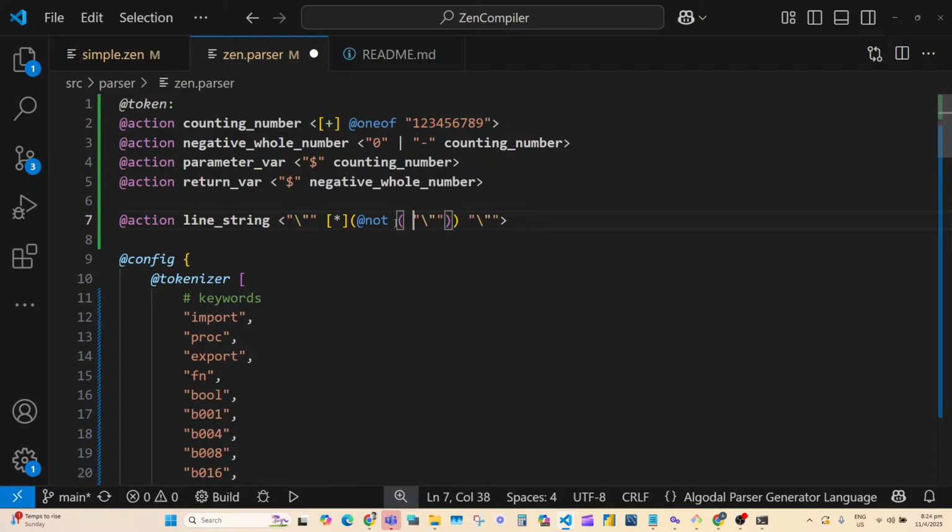Put this first. Only dash that string. Yeah.